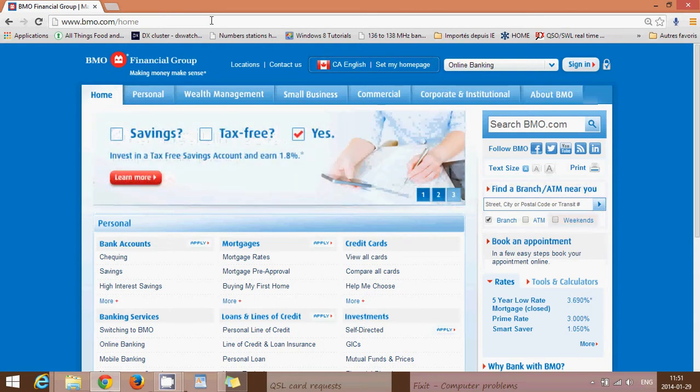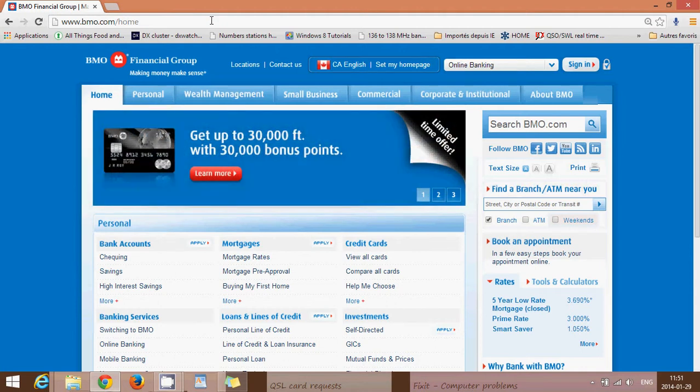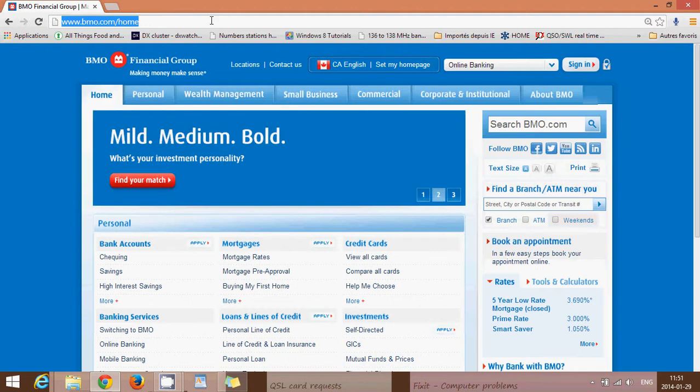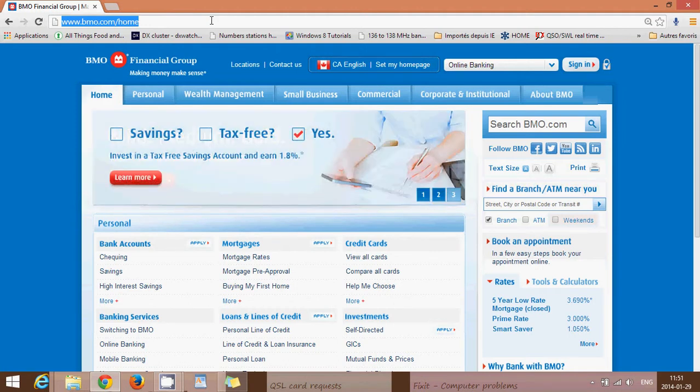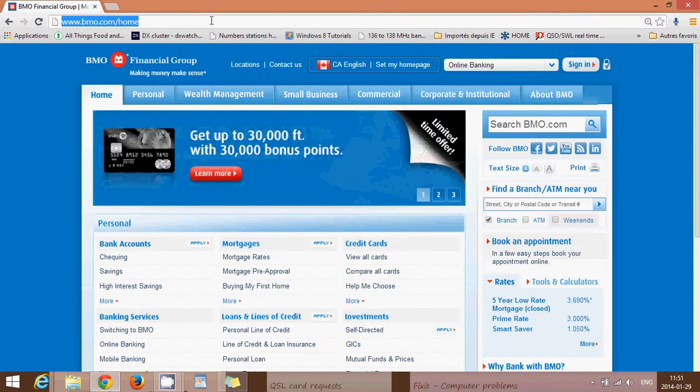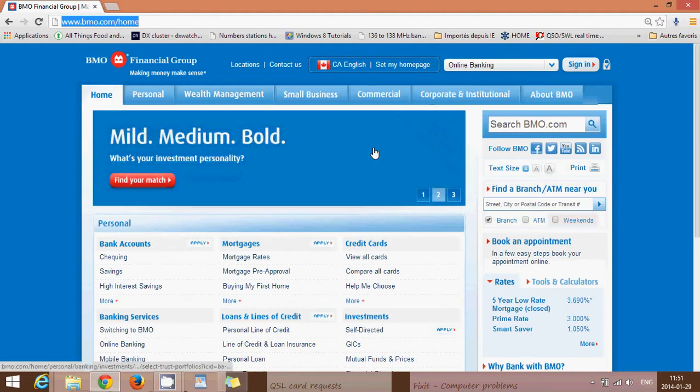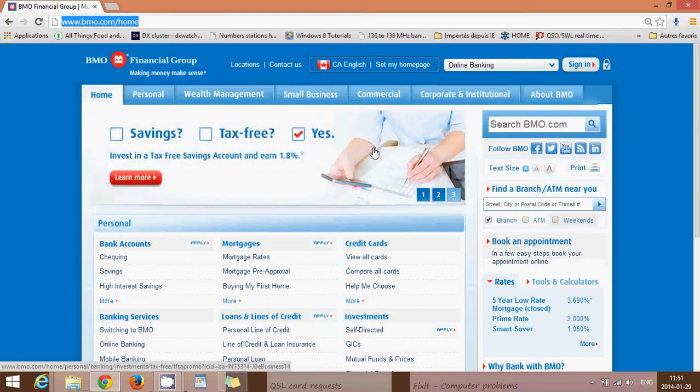If you're in the United States, well, make sure that you know your online banking website address. They're usually quite short, and enter it directly in the address bar at the top of your browser. Don't search for it on Google, and don't put it in your bookmarks or in your favorites. Type it manually in the address bar. It's the best way to go to your website for banking.